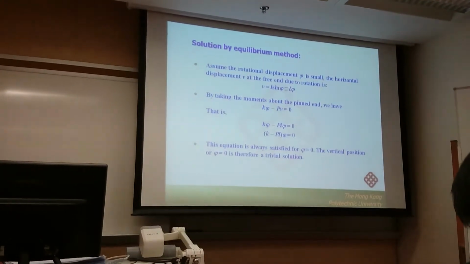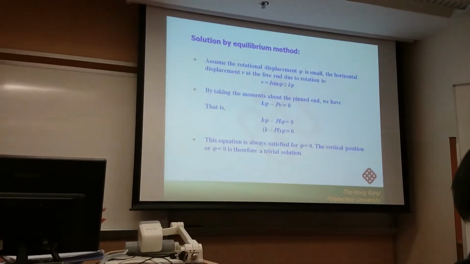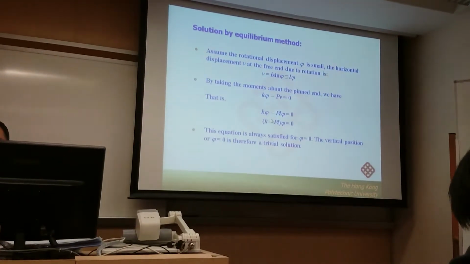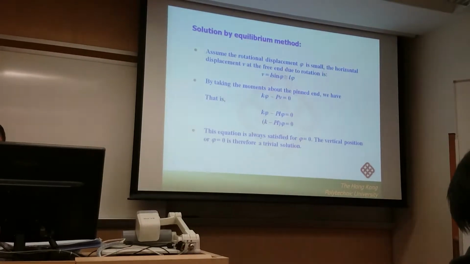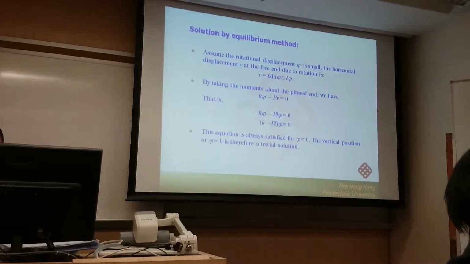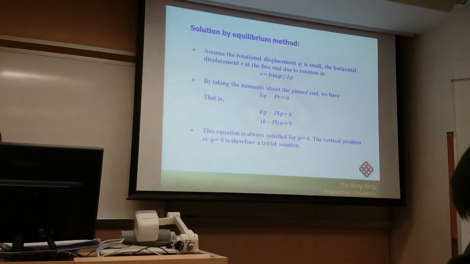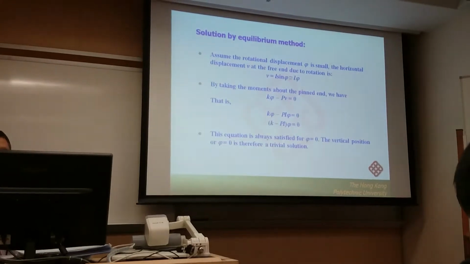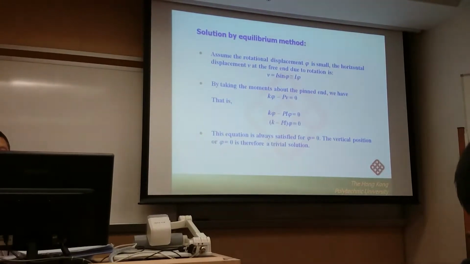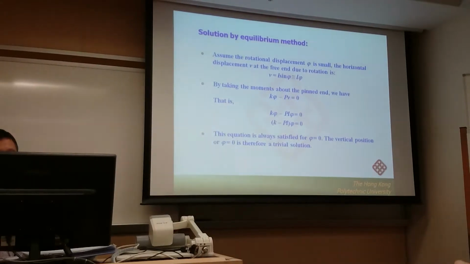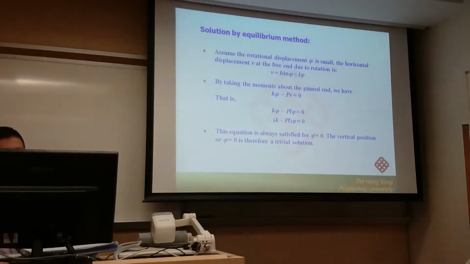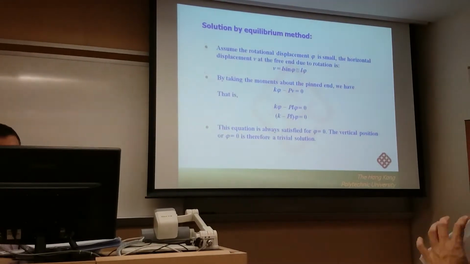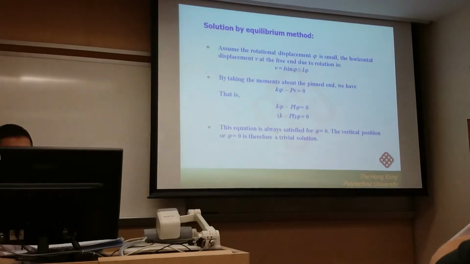So that means the structure becomes unstable when P is equal to the critical load, because the direction of the response changed suddenly from the original vertical response to the horizontal response, and we don't have any horizontal force. We just have a vertical force, but a horizontal response is produced. If you do the equilibrium analysis for the vertical member, it is impossible to have a horizontal response. But after bifurcation, after buckling, the horizontal response occurs.